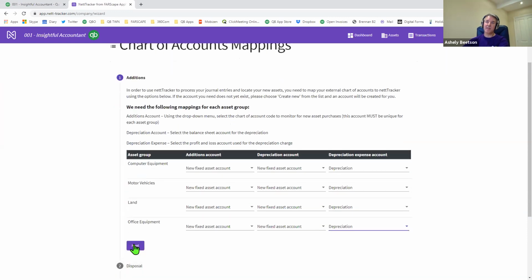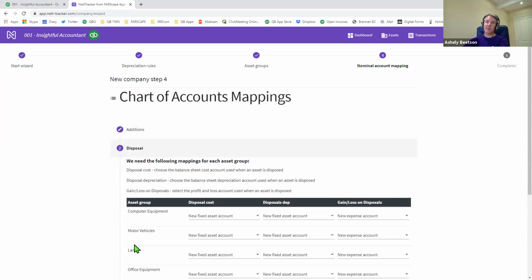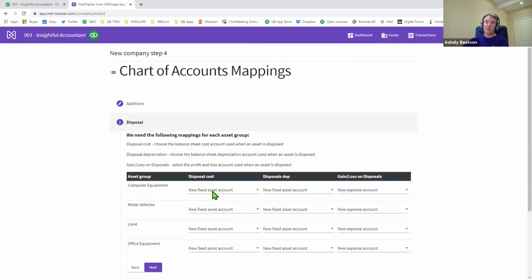So my second stage is when I dispose of an asset, what account categories do I want the journals to create? Again, in this instance, I'm going to use some new asset categories.